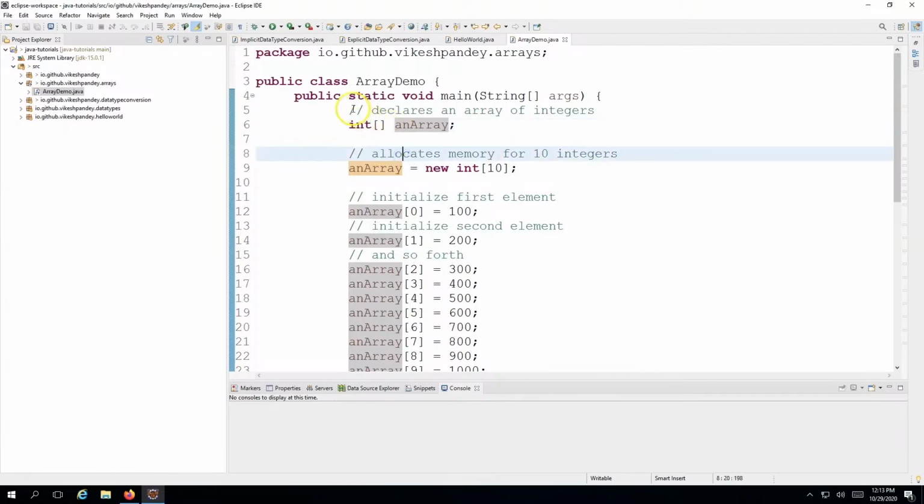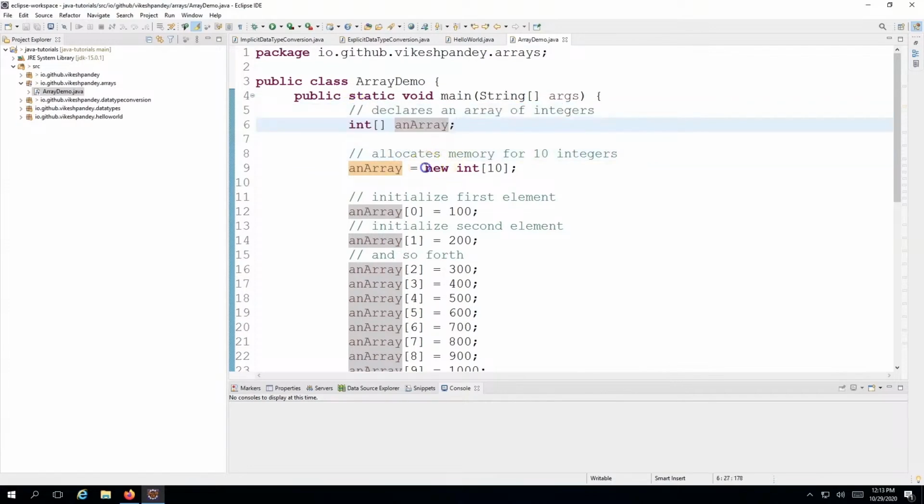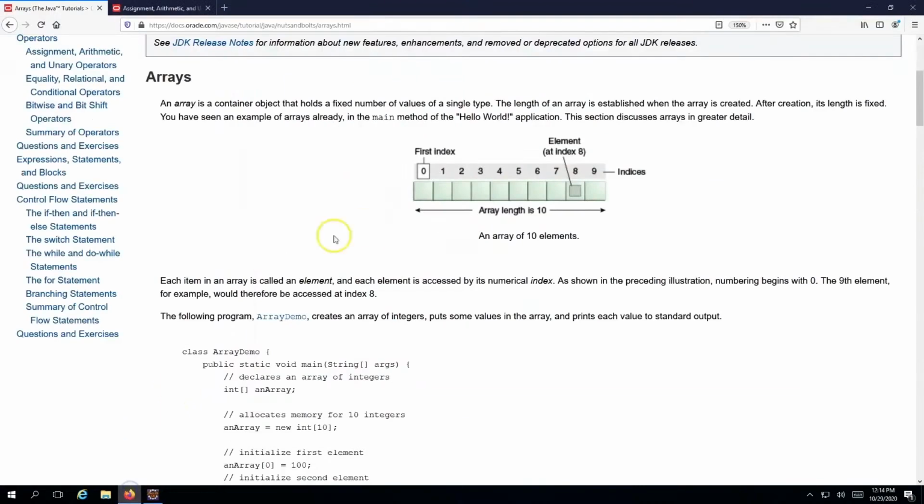Now we just declared an array, but we still haven't allocated a size to it. So you can do that with this particular syntax. You can put the variable name of the array and say new int and put the right size here. This size can be anything. And once you do this, now the array will actually allocate those memory boxes which we covered here.